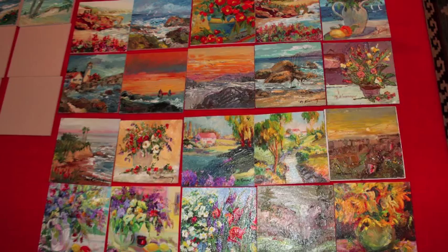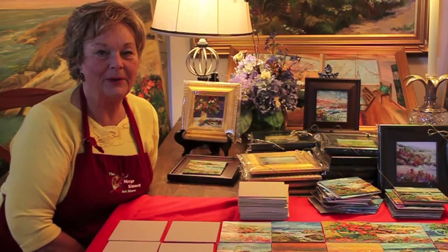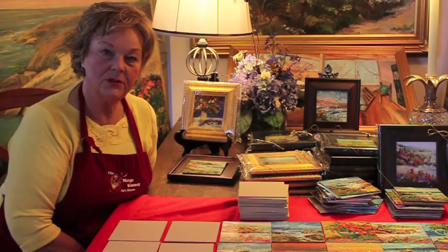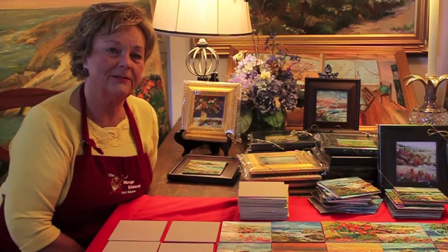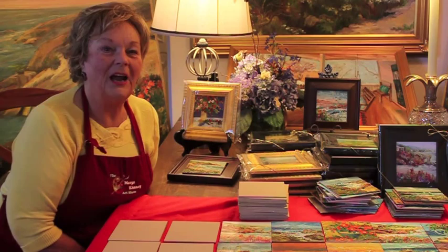I find that the most popular pictures are regional scenes as well as florals, and most popular are pictures that have to do with your coastline. So now you'll take a look at some of those pictures that I found are most successful. You know, it's a nice hobby to do, among other things. You don't have to do it for the money. You can do it for the passion and also to get better.